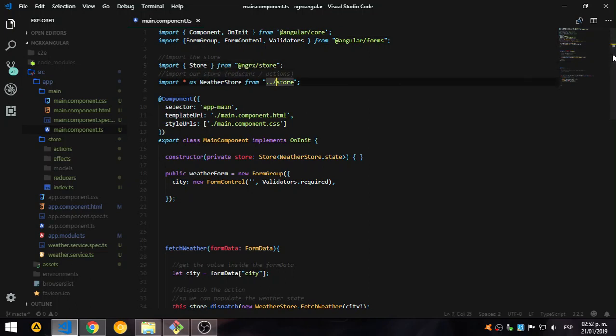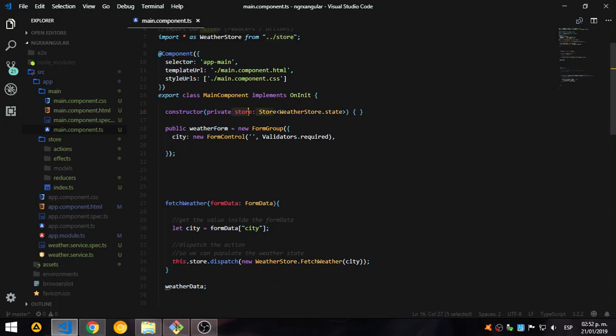Okay, and I'm passing a store. I mean, I'm using the instance store that is an instance itself of a store, and I'm passing the weather state. Okay, weather store, and I'm passing the state, the interface state.